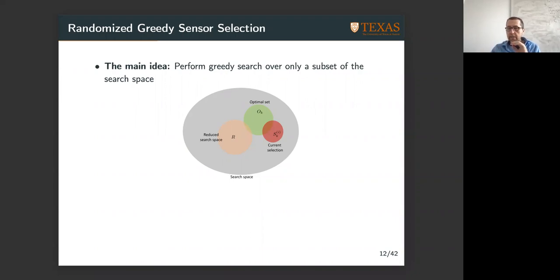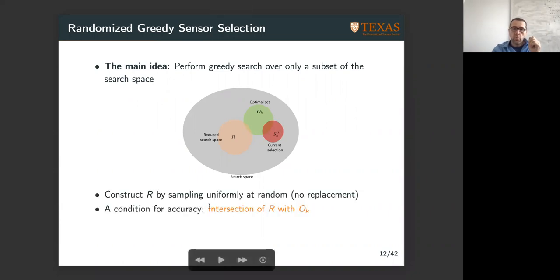So what we're proposing is a modification that, instead of looking over the entire set while making the choice about which sensors to include, randomly selects a subset of sensors without replacement and does the search only over those. We'll see what kind of guarantees we can provide.